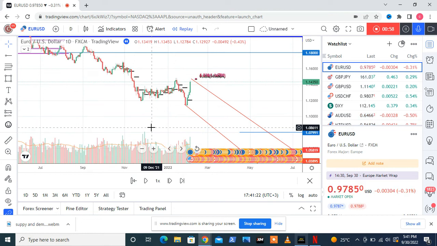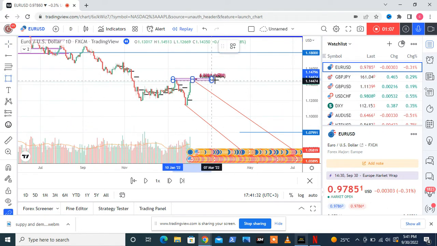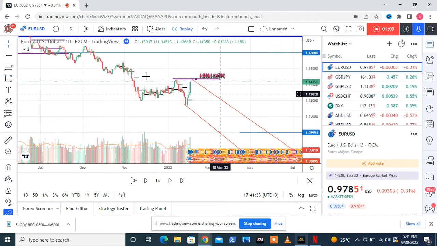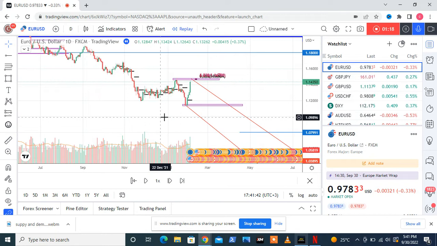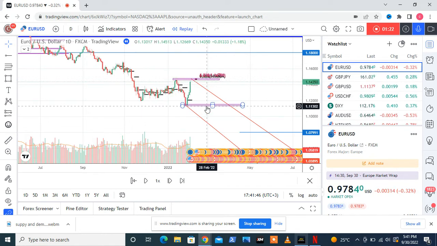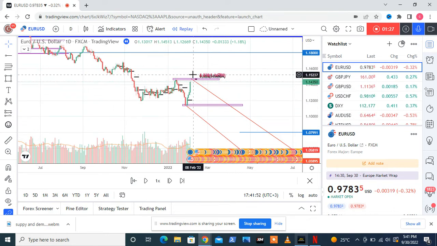After that, the next thing you do is to mark the highest point the market made and the lowest point. In this case, our highest point is the most recent one, so it is this one. And then you mark the lowest point, which is this one. Once you do that, you already know that if the market breaks this, we continue selling. If the market breaks above and closes above, that's another story.